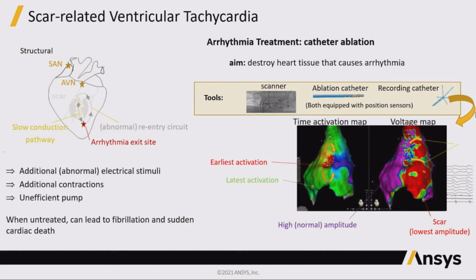And the pathology of ventricular tachycardia could be very dangerous for the patient, because there are abnormal electrical stimuli, and there is some conduction of electrical fields in the myocardium which is totally abnormal. And finally, there is fibrillation, where the heartbeat is very rapid and could go to sudden cardiac death.